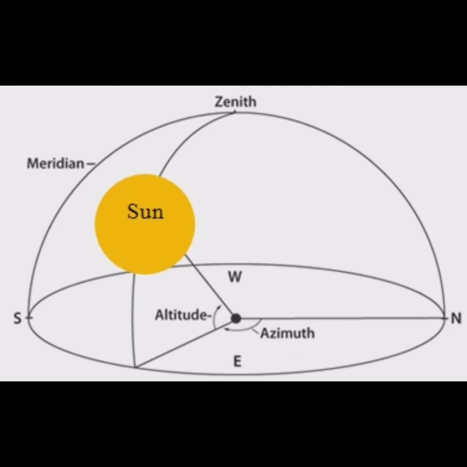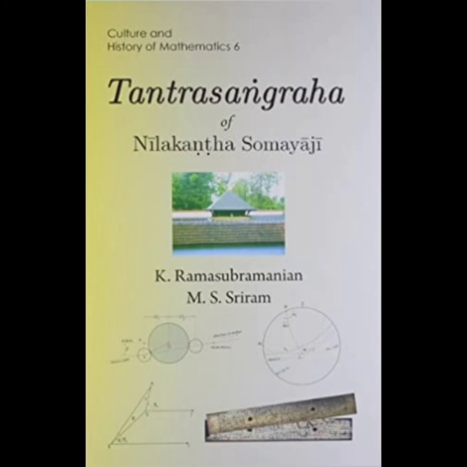The important angles are the angle at the zenith, which is the sun's azimuth, and the angle at the north pole, which is the sun's hour angle. The problem is to compute two of these elements when the other three elements are specified. There are precisely 10 different possibilities, and Tantra Samgraha contains discussions of all these possibilities with complete solutions one by one in one place. The spherical triangle is handled as systematically here as in any modern textbook.